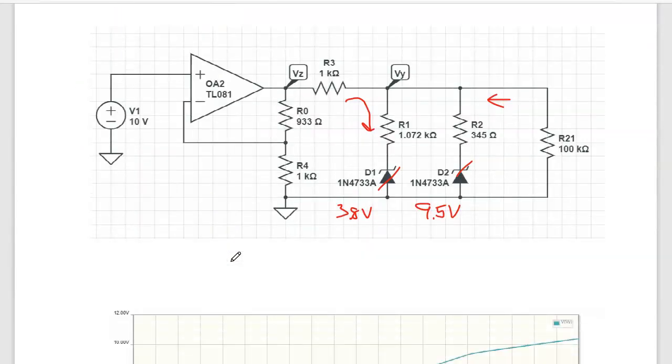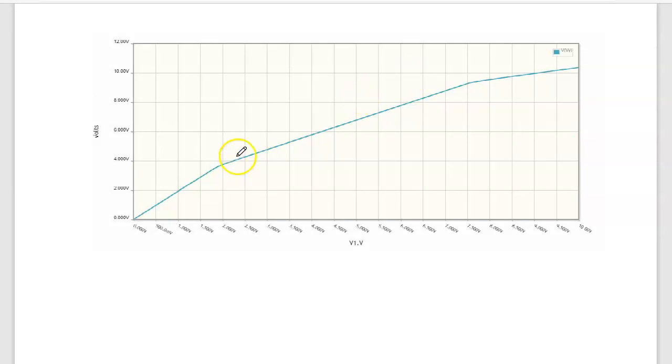So when you're done, here's your circuit. Again, your circuit might differ a little bit, depending upon how you draw your straight lines, but this is the one I got. Should be close, but maybe a little bit different. In CircuitLab, if I sweep V1, have V1 go between 0 and 10 volts, and plot Vy, this is what happens. V1 goes between 0 and 10 volts, and the output looks like this. This is where the first zener turns on. This is where the second zener turns on.